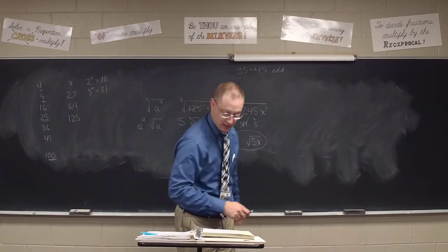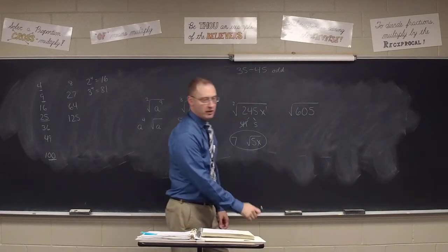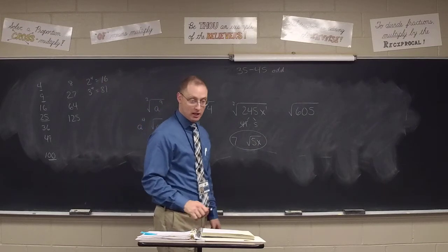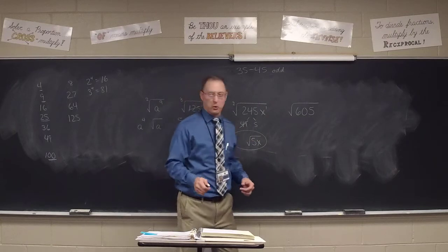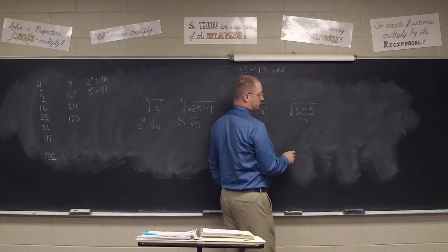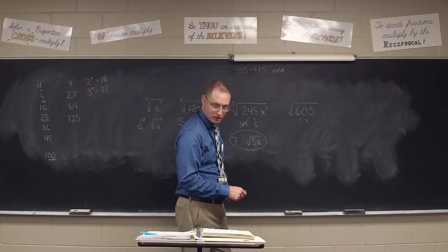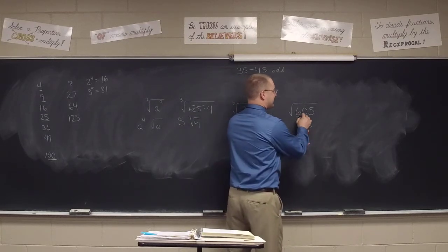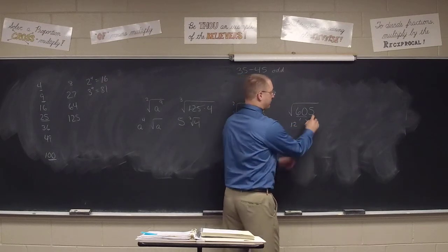Number 41. Wow, another big one. We have the square root of 605. Again, with big numbers, Danielle, the strategy is try cutting the number in half, or if that doesn't work, fifths. Half, thirds, and fifths. We wouldn't want fourths because 4 is a square. How did you end up factoring this? I did 13 and 5. Well, I looked at it wrong. 5 goes into 60 how many times? 12. Nothing left. How many times does 5 go into 5? 1.